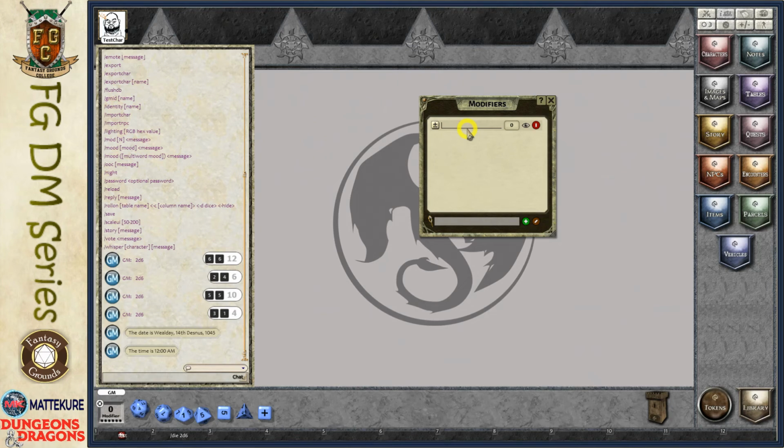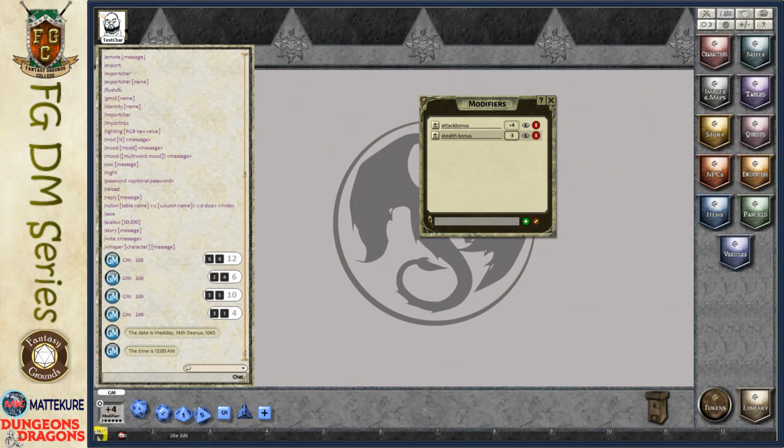We'll say this is my attack bonus, and it's going to be a 4. And I want it to be visible to everybody. So now I've created this modifier. Let's create another one. This will be my stealth bonus, and it's going to be a -3 for whatever reason. So now that I've got these modifiers, I can quickly add them to the stack by just clicking on the button, and it's been added to the stack.